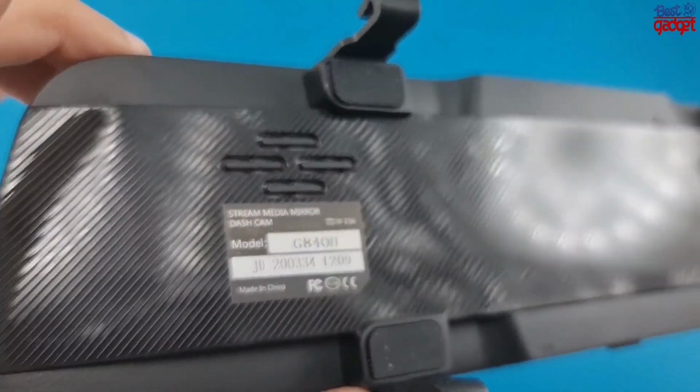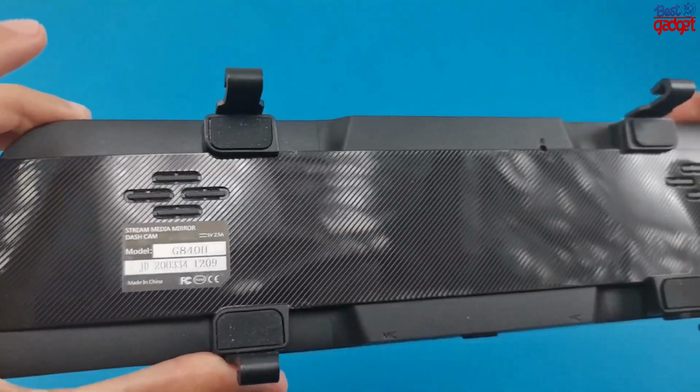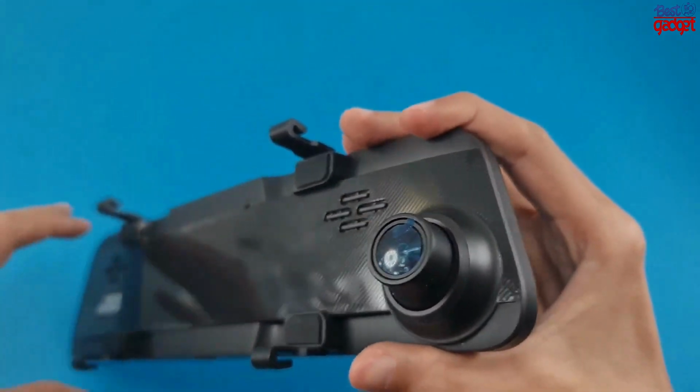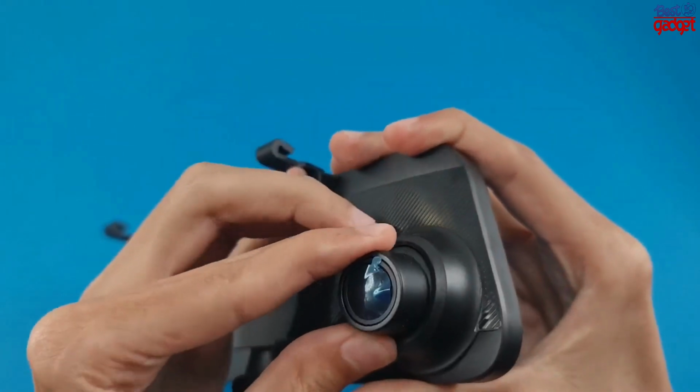The car camera is easy to install, just easily attach dash cam to rear view mirror with rubber straps. Connect the car charger with camera then hide extra cable into interior panel.